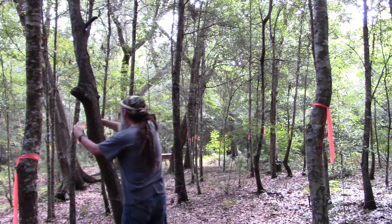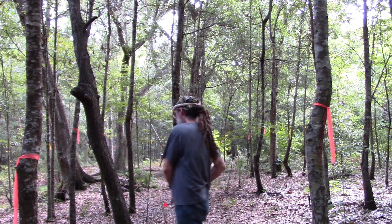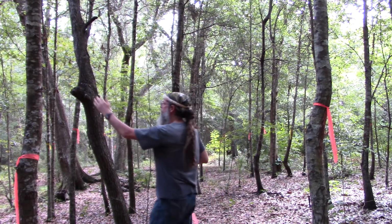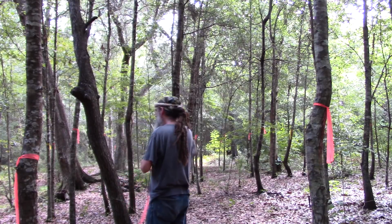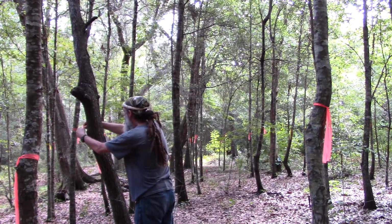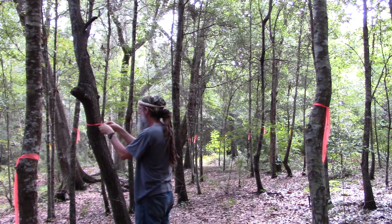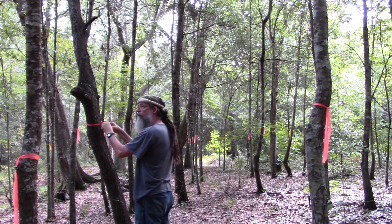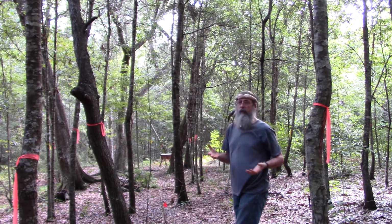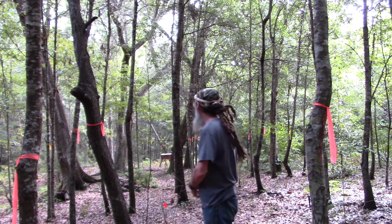It's another horrible tree. I mean, it's really injured. But it's just so big. It's leaning over. It's got crooks in it. It's got these humps that are going to get infected even though they look like they're healthy. When I say get infected, I mean they'll get things living in them, and then they'll start getting rot spots, and they'll get lichens growing on them. Lichens are those little fuzzy things that are on trees sometimes. If you see a lichen on a tree, they're pretty, and that means your forest is healthy, but it also means the tree is sick. And if I see any, I'll point the camera at it.